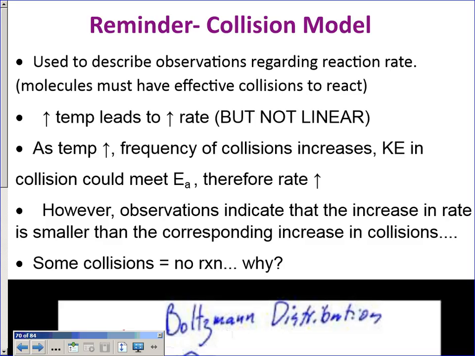Remember at the beginning of the reading, it was like, here's what we know, here's what we can do. So talking about how we know temperature does influence the rate, but it's not a linear relationship, and there has to be a reason for that. Second, we know that if you increase the temperature, the particles move faster, meaning when they move faster, they collide more frequently, and they actually collide with more energy. So those are the things we know, and hopefully they collide with enough energy to meet activation energy, hence the reaction would occur. So those are some of the things that you read about.